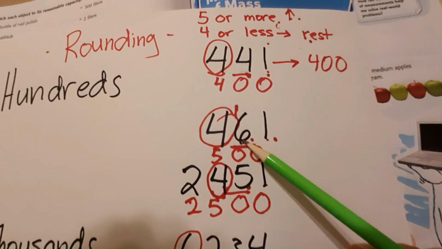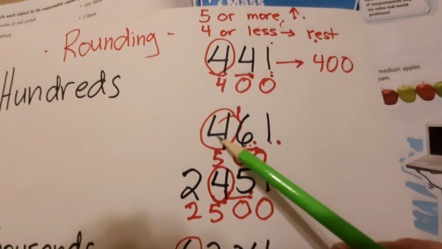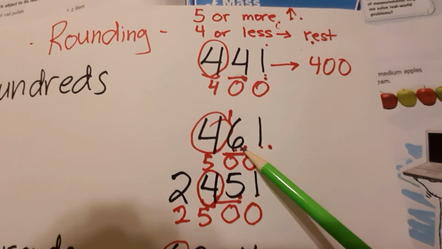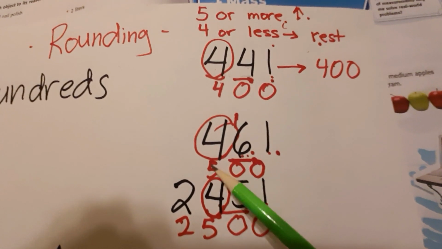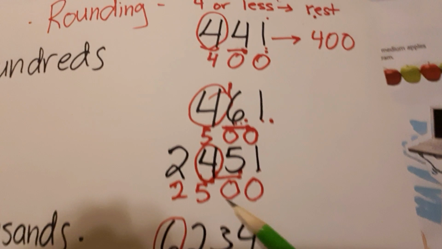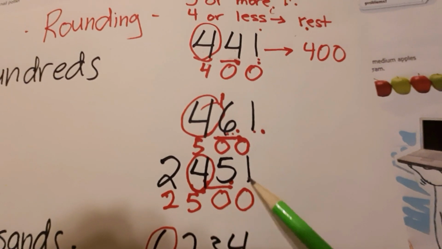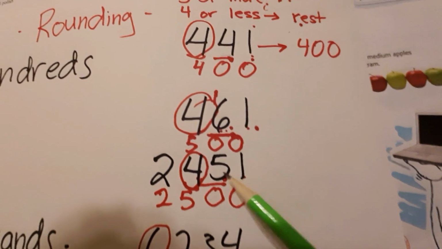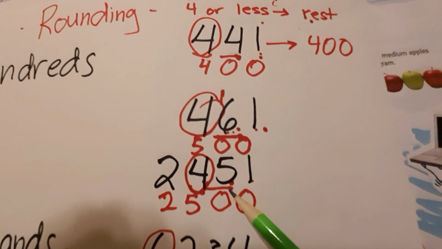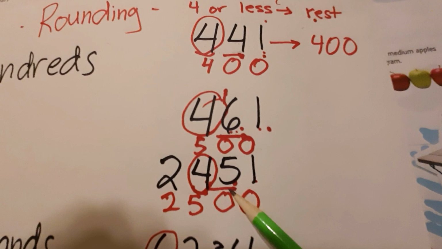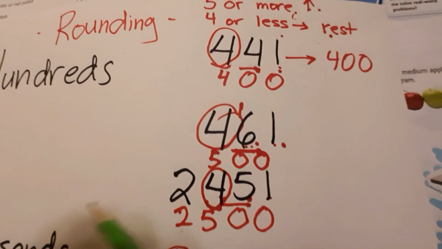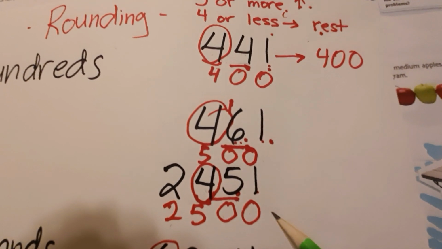If it was 461, well, you circle the hundreds, you underline the number to the right, you ask yourself, is it 5 or more? The answer is yes. So you go back to this number and you make it more, make it a 5, zeros after it for each place value, it's 500. If you have an extra number here, it doesn't matter. You're still going to round to the nearest hundreds, ones, tens, hundreds. You circle the hundreds place, you go to the right, underline it. Is it 5 or more? Well, yes, it is 5 or more, so this is going to be more. You raise that to 5. You keep this number the same. Anything before it is the same. This goes up and zeros after it.